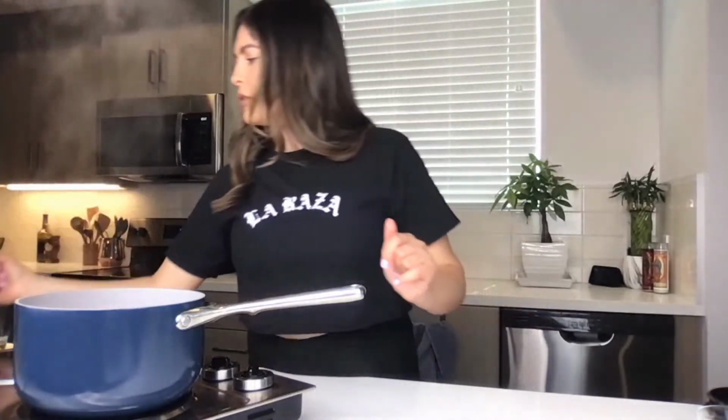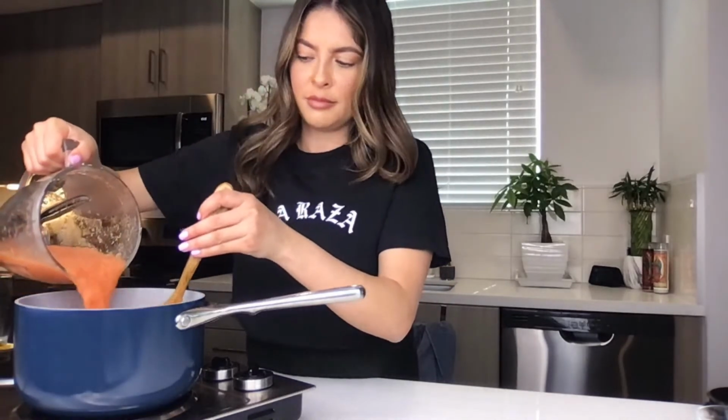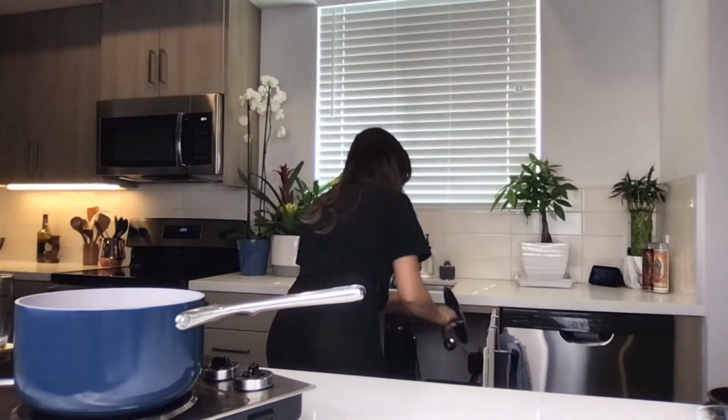So this is thick. I know it's thick. I'm going to put in a little bit everywhere. And then I'm going to move it. It's crazy. Whoa. It's splashing everywhere. You guys can see that. Put in the rest. And we're just going to let it boil. Put a lid on that. And now we wait. And now I have this delicious salsa de árbol.